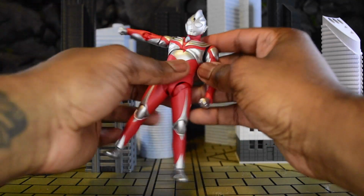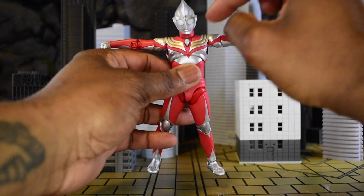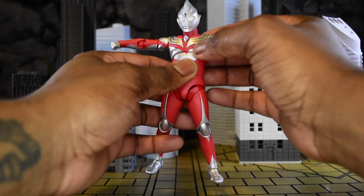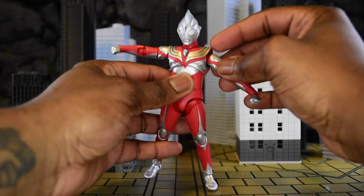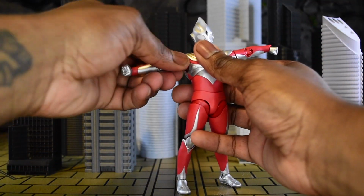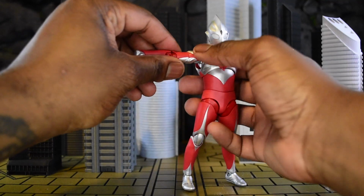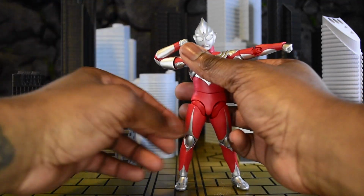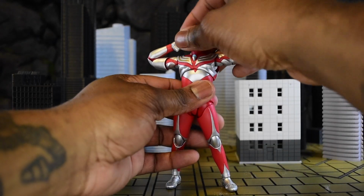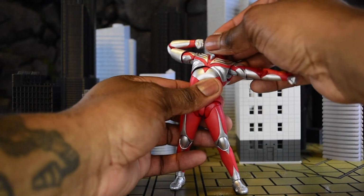As far as our arms go, we can actually tuck them in right here underneath these soft chest parts. It's a little harder in this part of the chest, but right here is made soft, so that you can get that premium articulation. We can rotate the arm through and through, as well as with the bicep swivel. We have a beautiful double joint as well, allowing us to do this. We can rotate our upper torso very easily with no problem.